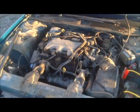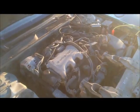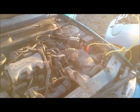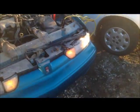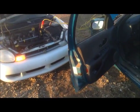Well, I got her running on her own. I'd let off and she'd die, but she's going now. That actually wasn't too bad considering how long it's been sitting. Wow, I'm pretty surprised. Very nice. Yeah, got a headlight out, but. Yeah, sweet. A little bit of smokage. Brake lights seem to be working. Alright, cool.